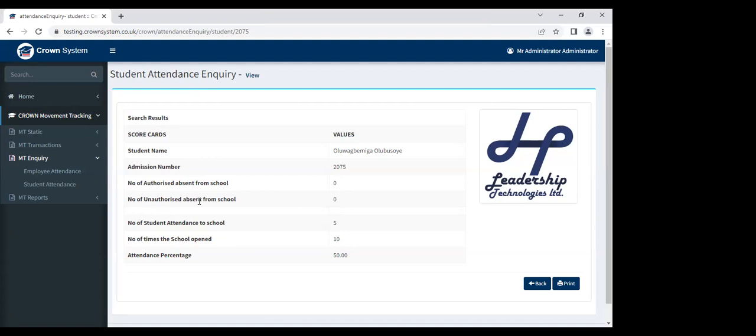So for the unauthorized absence, when captured, if the attendance record is updated in the system, the parents will not receive the SMS. But if it is not updated in the system and the student decides to exempt his or herself from school, then the parents at home will know that this person did not come to school today. Now, this is the number of times the school has opened for the term. And this is the number of times the student attended the school. So that is the information the system provides.